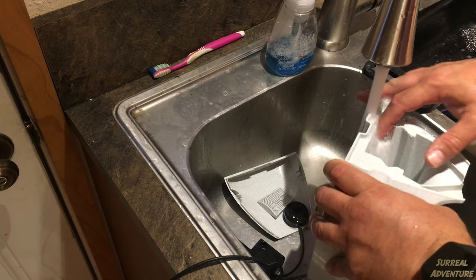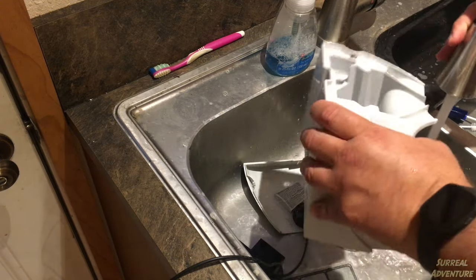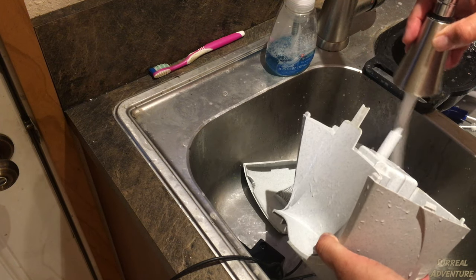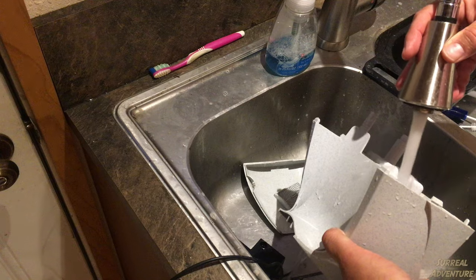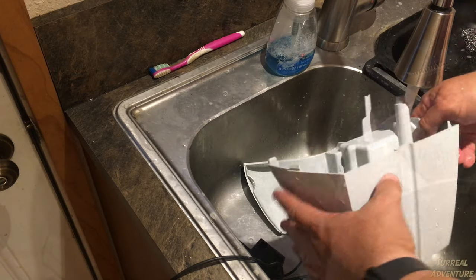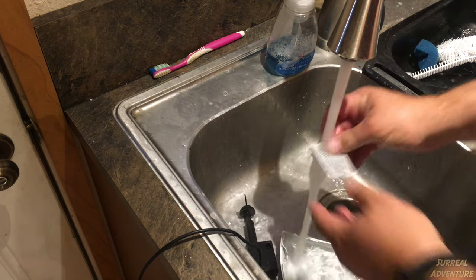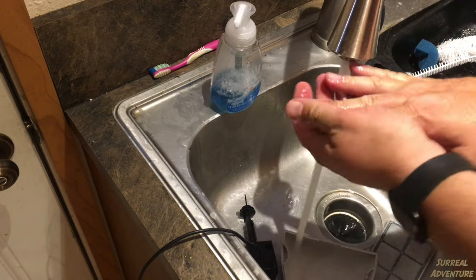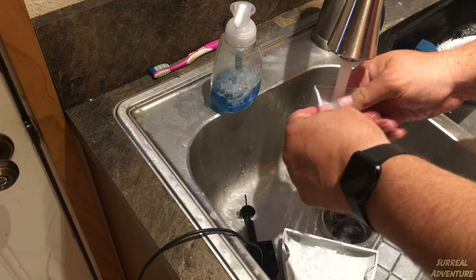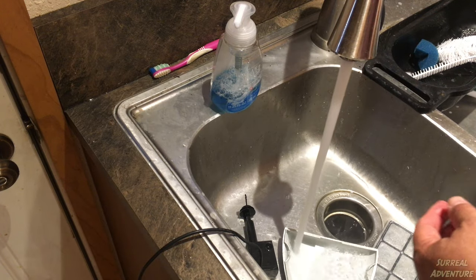I've got a 13-pound female Siamese cat and a 20-pound male Siamese cat, and this filter with its reservoir on the back filled is enough water for them for about a week. That's really nice because I know I can go away for a day or two and the cats aren't going to die of thirst. I'm also going to wash the little gate, which is primarily there to prevent large things that might fall into the water from getting into the pump area where you're not going to see them.